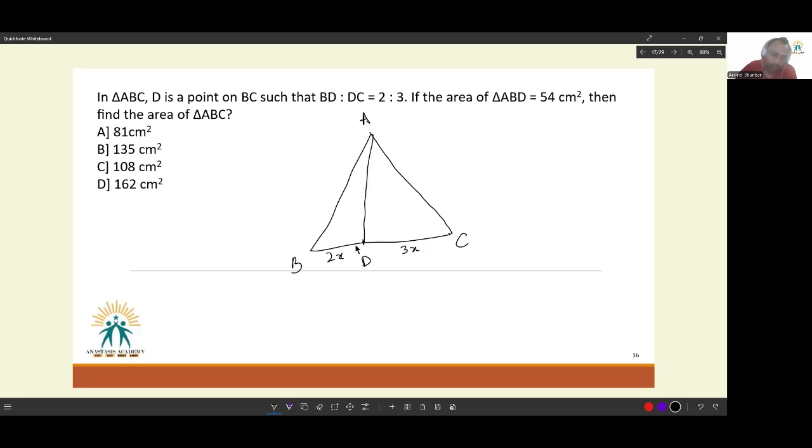Now see, area of ABD. Forget whatever is given here first. Area of ABD and ADC. The altitude is identical in both these cases. The only way the area is different is because of the bases. So if the bases are cut in the ratio 2 is to 3, their areas will also be in the ratio 2 is to 3. So if this is 54, which is 27 into 2, this will be 81, which is 27 into 3. So the area of the entire triangle will be 27 into 5, or the answer to this question will be option B, 135.